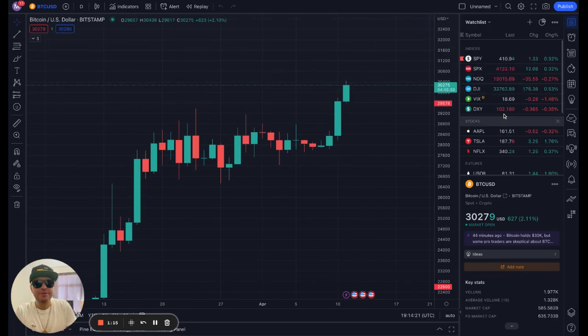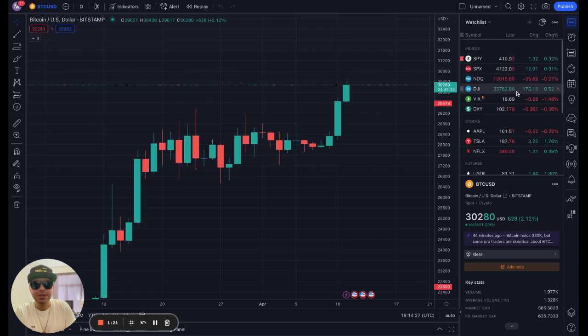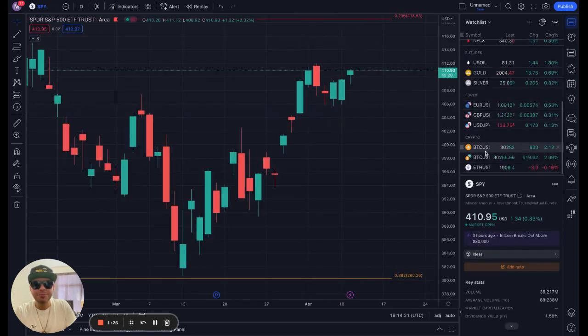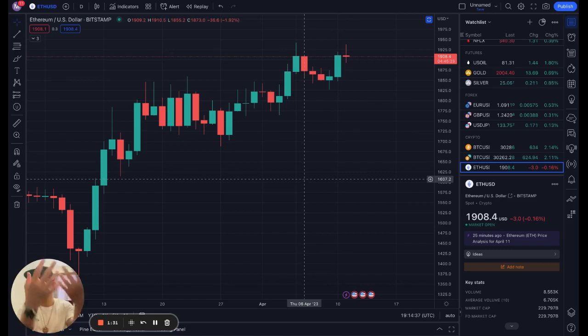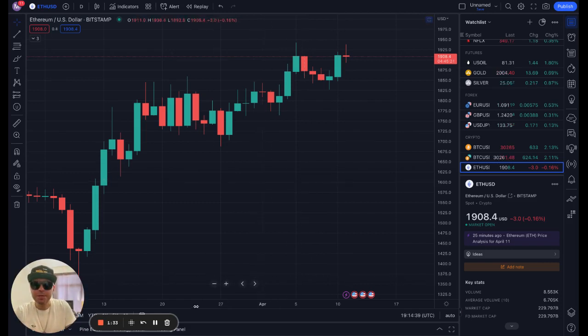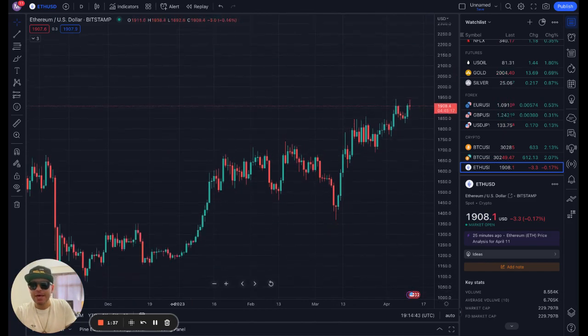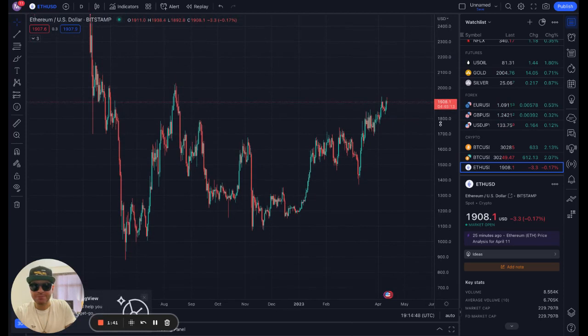You're going to have whatever stocks, futures, crypto, or whatever it is you're going to be using. So let's say we go to the SPY, it's going to be right there. Let's say you go Ethereum, it will be there. So let's just choose Ethereum for now, just to show you. The way that you will be able to paper trade is going to be very, very simple.